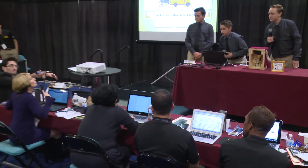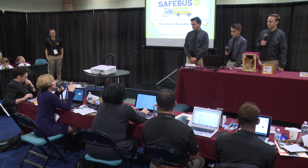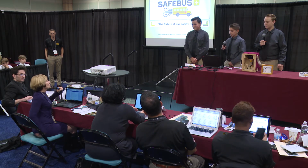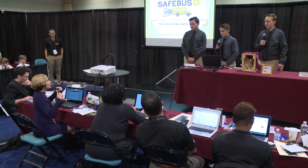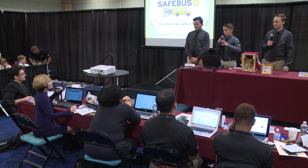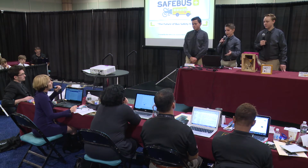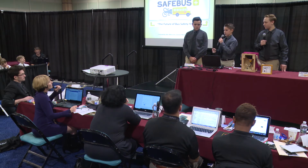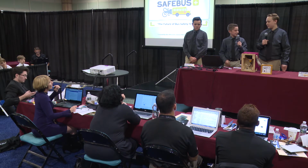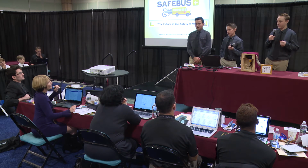Is it possible, because sometimes in our best efforts to protect students, they do a little trick where they buckle it, but it's behind them, so that they're sitting on the seat and it's buckled. Is there a way to get around that? So for the issue of backpacks, we actually encountered that, the weight. We could easily program the seat sensor to go to a certain weight, and we could change it for high school. And also, with the problem of students sitting on the seat belt, that could also be very, I would say, uncomfortable. Yeah. And it's the tension sensor in the seatbelt, so there'd have to be a certain amount of tension applied.